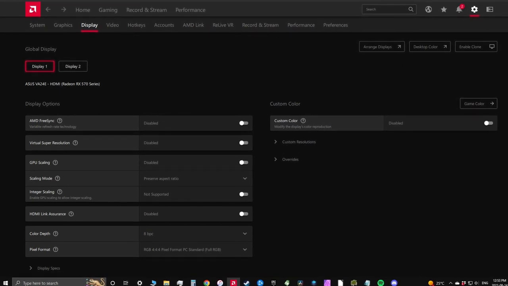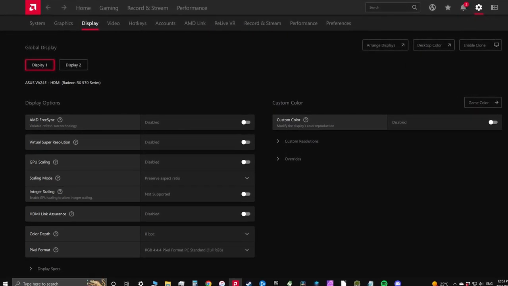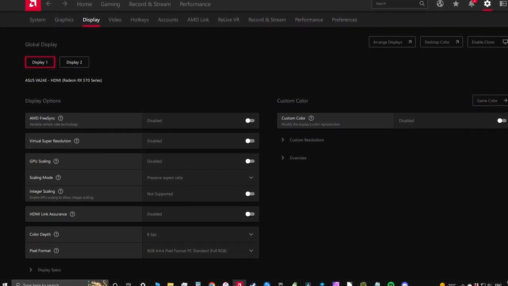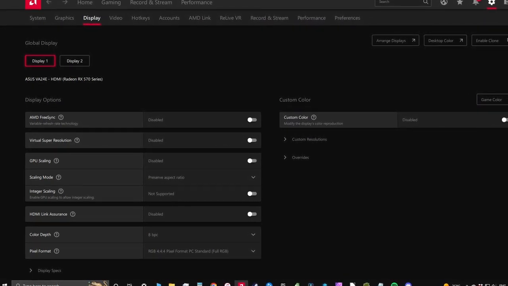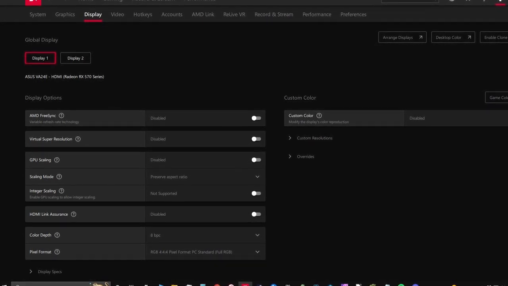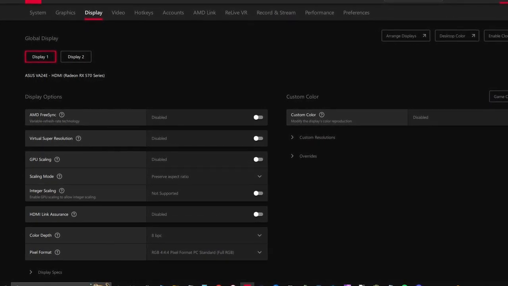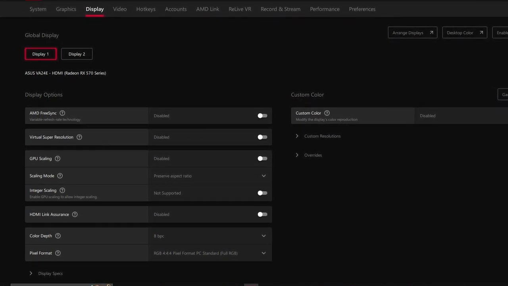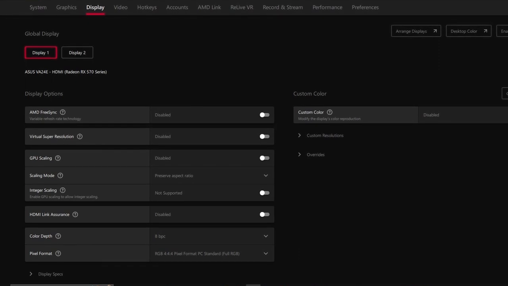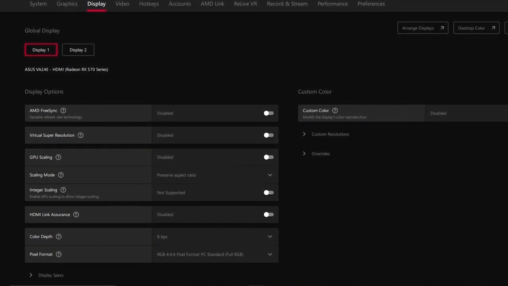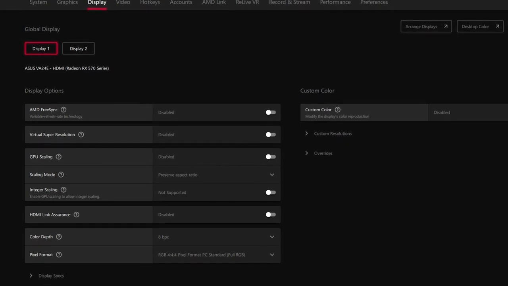Essentially, I had to reset my AMD Adrenalin software, and when I did that, there were a few settings that were acting up on me. What was happening was, whenever I was trying a game, the screen would intermittently turn black every few seconds. It would range anywhere from 3 seconds, 5 seconds, 10 seconds, and then the screen would just go black and then come back on a few moments later. This was just happening consistently to the point where it was unusable to game.